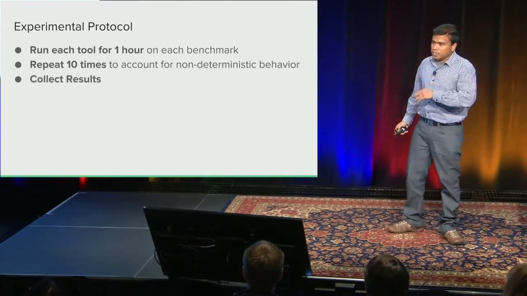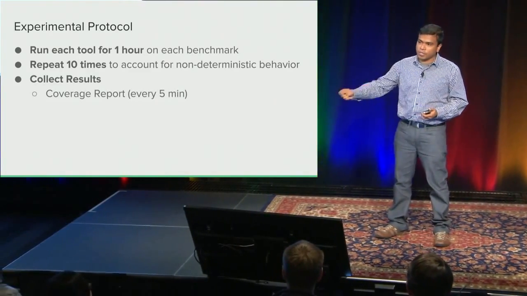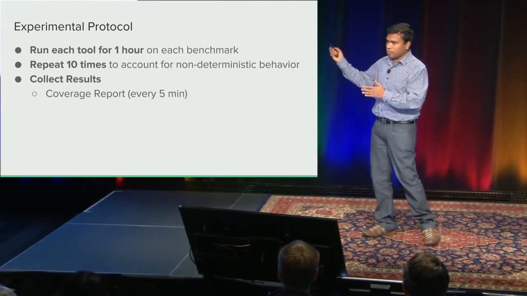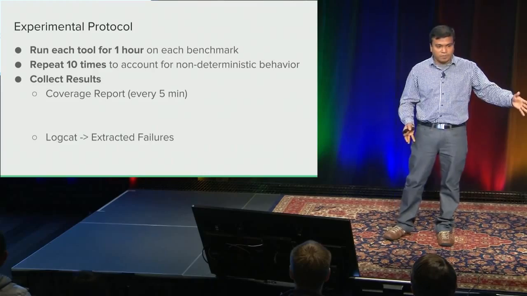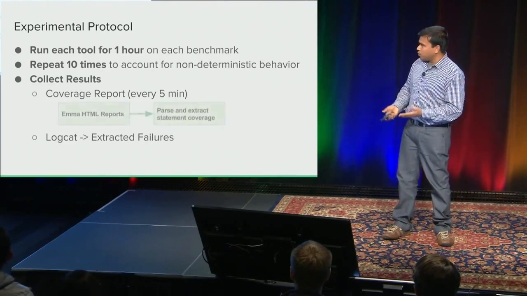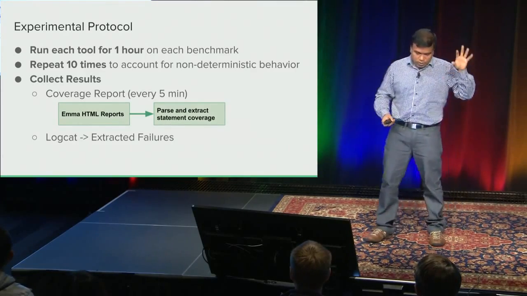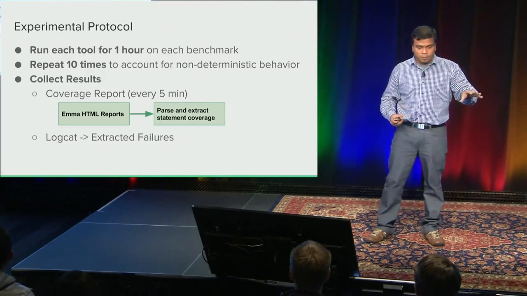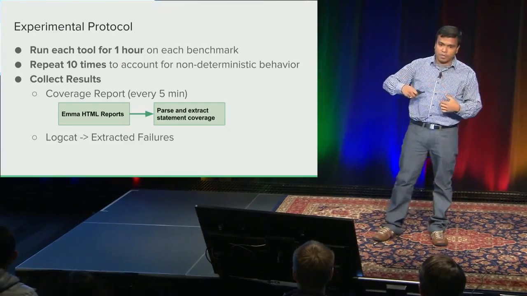For the results, we collected 2 things. The first thing was, every 5 minutes we collected the coverage report: how much did the coverage improve over time? And we also collected the logcat, or the logs from the device, from which we extracted failures. Specifically, we used the default EMMA tool. And EMMA, if you know, does not give you statement by statement level coverage information by default. It is present in the HTML reports, so we extracted this information from the HTML reports.